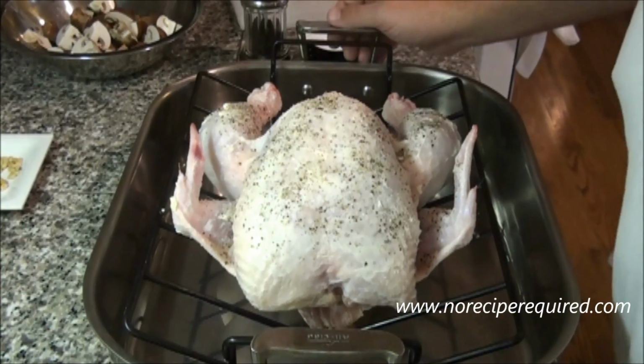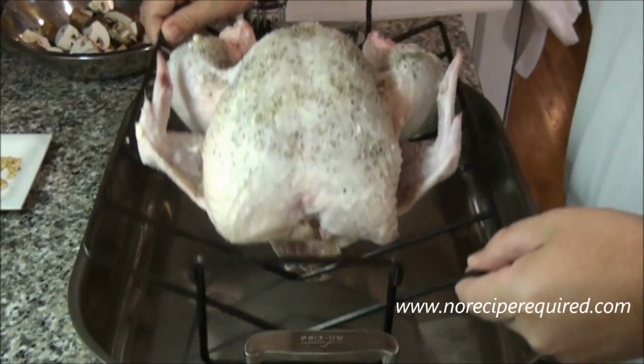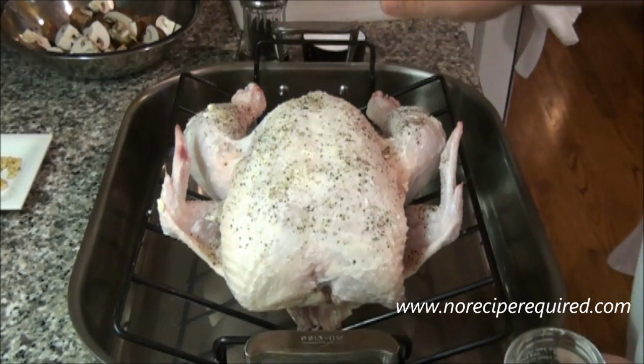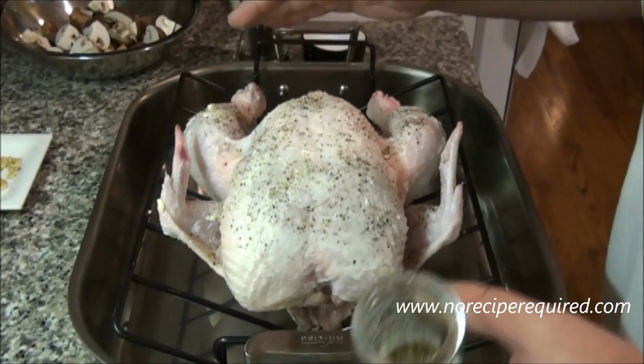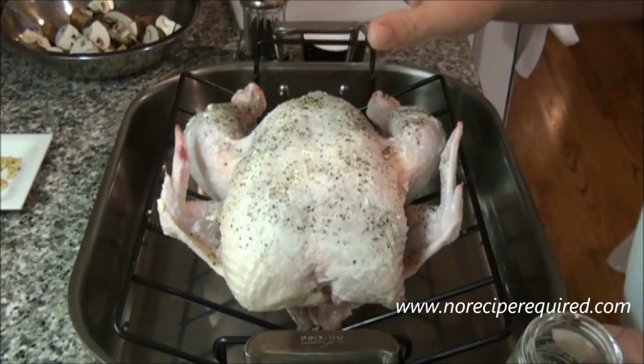Okay, so I just transferred my chicken to a roasting pan, and I actually am using a rack. Now, frankly, you don't really need to use a rack if you don't have one. You don't need to use a roasting pan either. If you've got a pan or a frying pan big enough to fit the chicken, you're good to go. Just cook it directly in that.